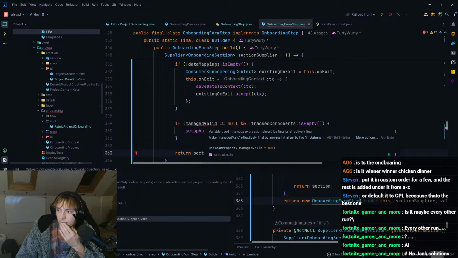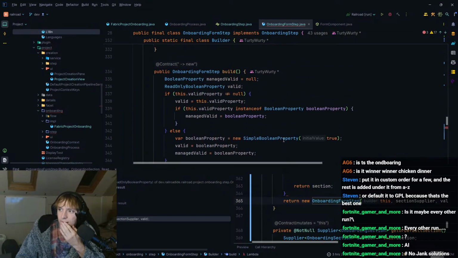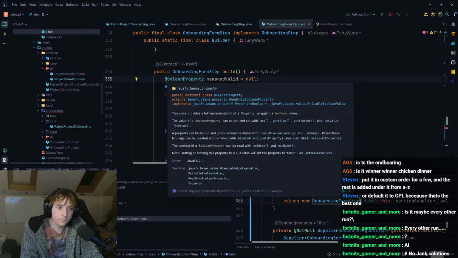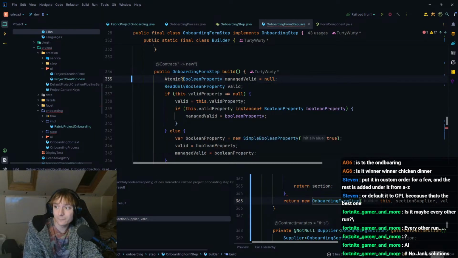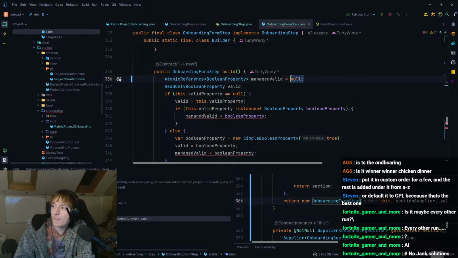Only problem is managed valid, which kind of isn't gonna work. But I can have an atomic reference of a Boolean property, which is equal to a new atomic reference. And then I thought IntelliJ had a thing for that.